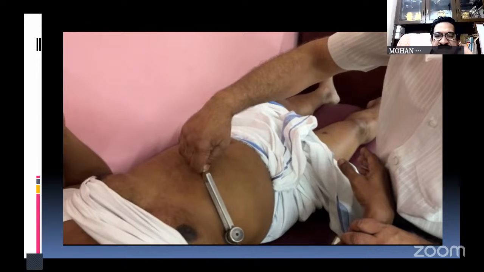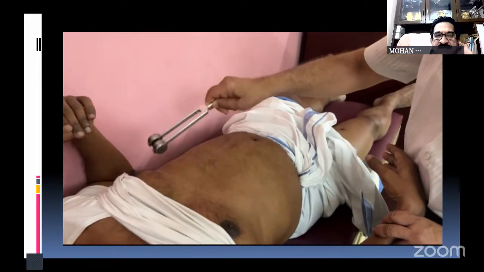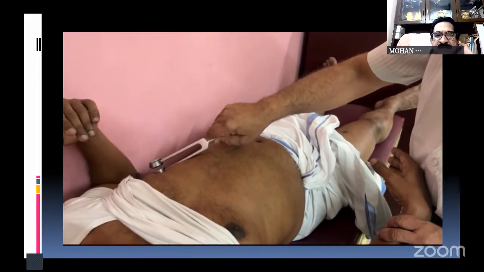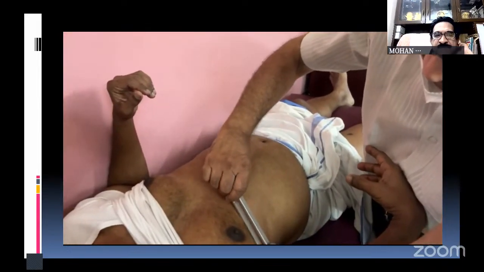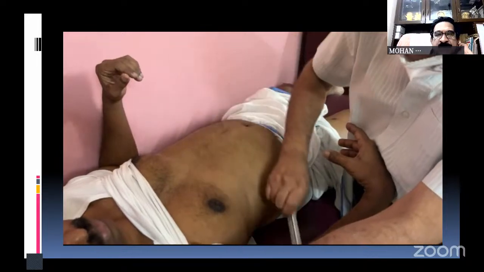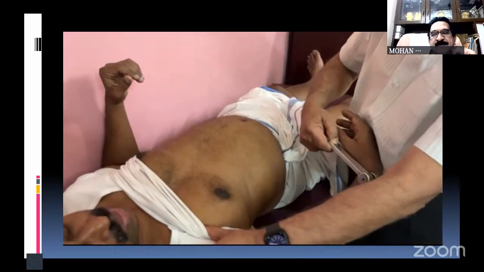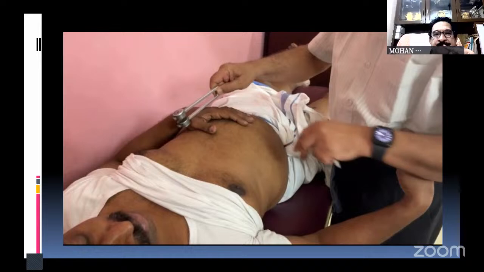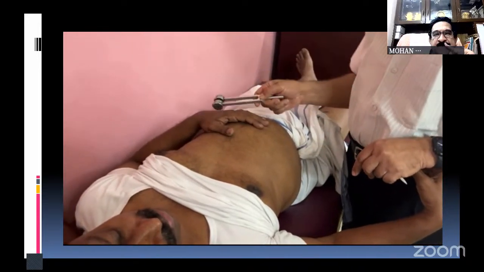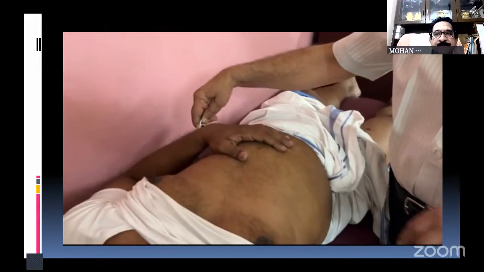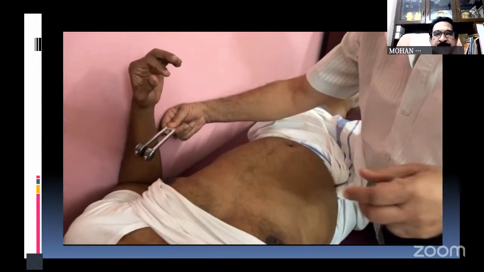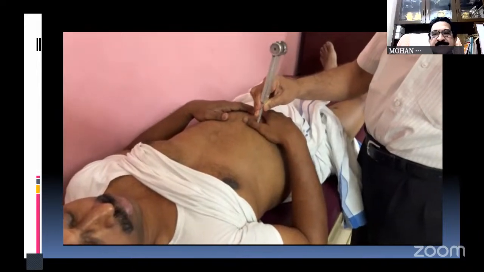Less. That's the area where he feels normal temperature sensation. However, temperature in the upper limbs was normal. He's able to feel temperature on the medial side of the forearm.